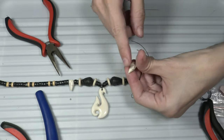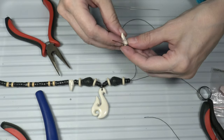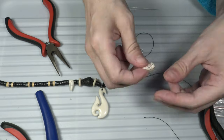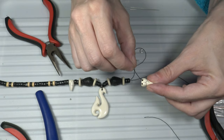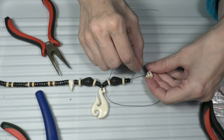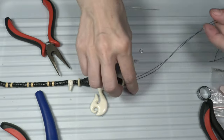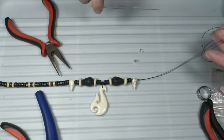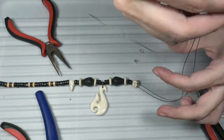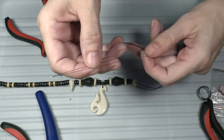Now I have reached the pointed bead, and again I will separate the two threads, and I will put one thread through each of the holes of the bead. And now let's continue with both threads being put on the needle, because all the other beads are wooden beads.